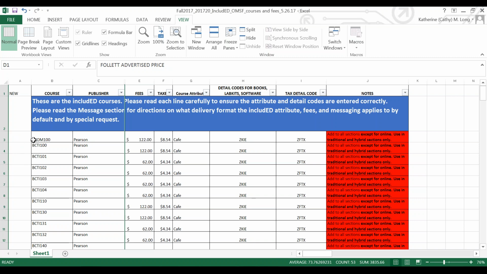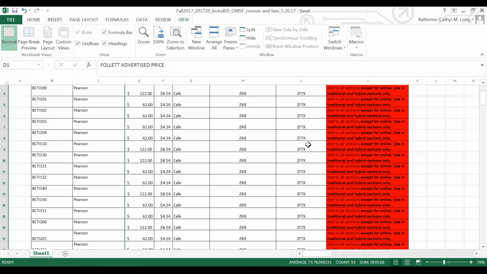These courses, for example, the BCom 100 and the BCTI courses, all that are indicated with this red detail information on the right-hand side, these are only applied to traditional and hybrid sections only. These are never ever applied to online courses. That's really why it's so important to read each line very carefully, including the notes section.